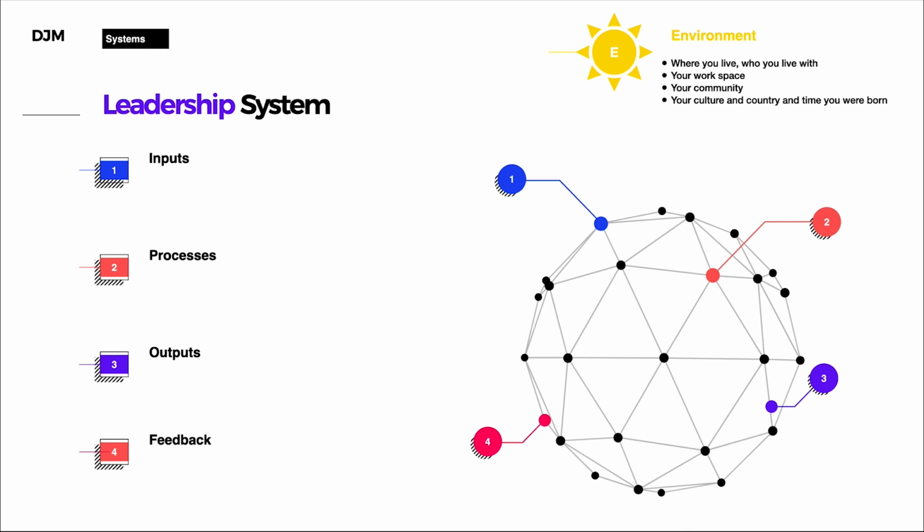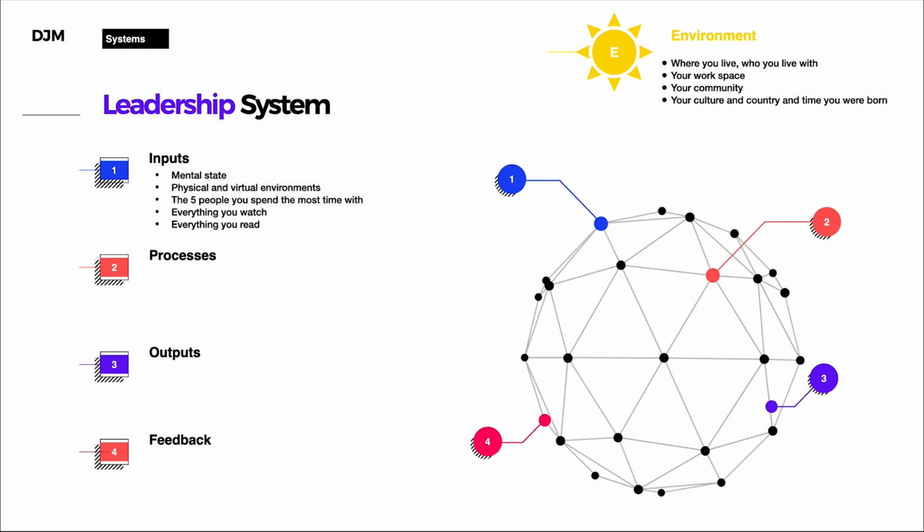And what are the inputs to this leadership system? Well, the inputs are your mental state. It's your physical and virtual environments, so your social media, as well as where you live, where you go and work out, where you take walks in the park. It's the 5 people that you spend the most time with. So you've probably heard that you are the average of the 5 people that you spend the most time with. So if you spend time with 5 millionaires, then you're likely to be the 6th. If you spend time with 5 lowlifes, then you're likely to be the 6th. And it's also everything that you watch that's affecting you and everything that you read.